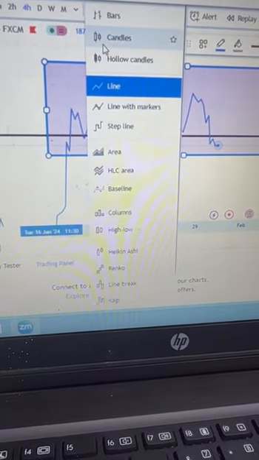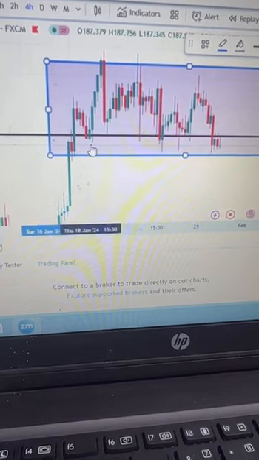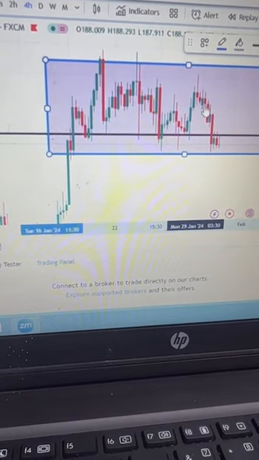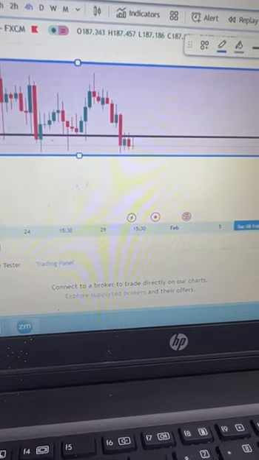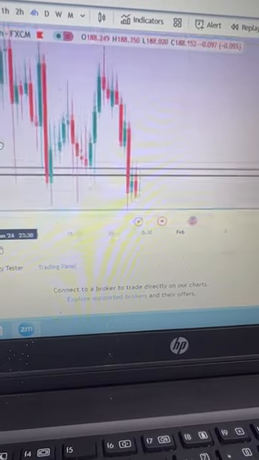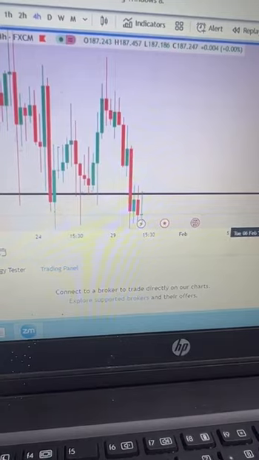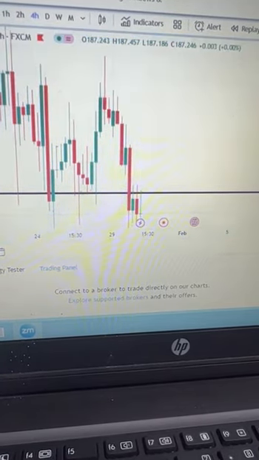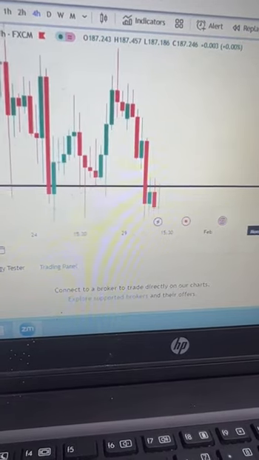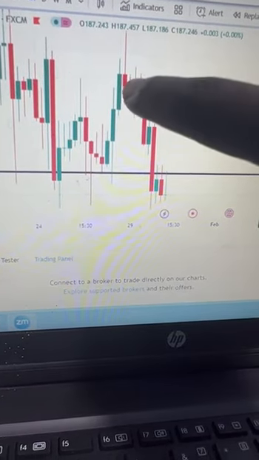Because if you look at even the candles here, look at the behavior of candles. The sellers are in strong hold of the market, because if you look at only these candles, you would really know exactly what you want. Let me show you. I want you to look at this type of candles. Look at this nice rejection candle.